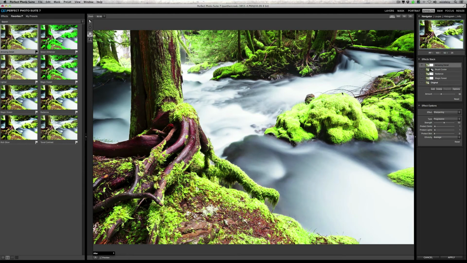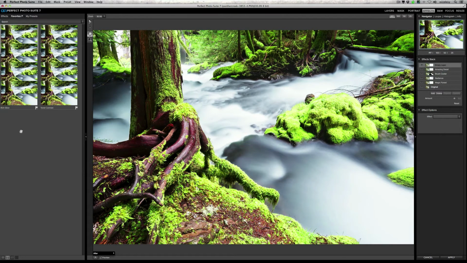Do a quick preview toggle by clicking Command P. We can see the before and the after. So I'm really just doing some very subtle adjustments to this just to make it pop a little bit more than it would if it were straight out of camera or straight out of a Lightroom image. And just for fun, I'm gonna try one more stack.